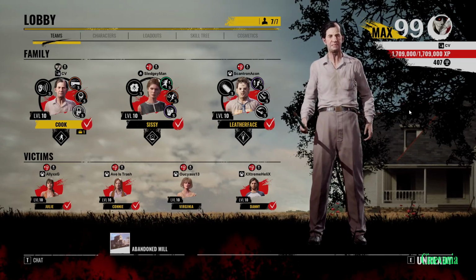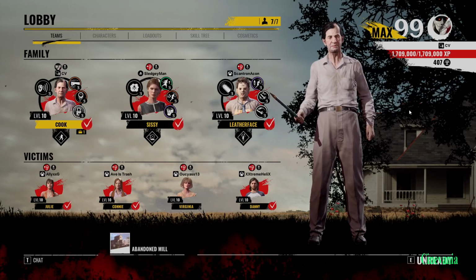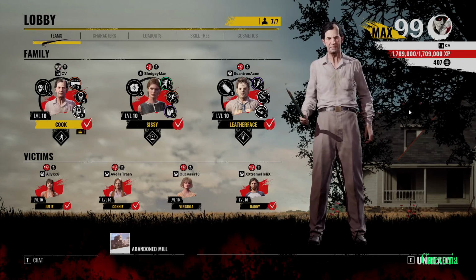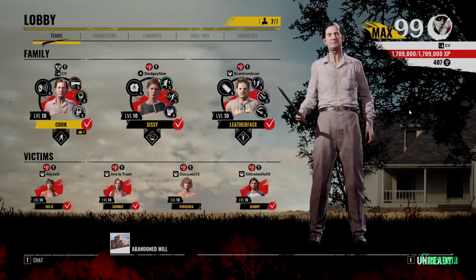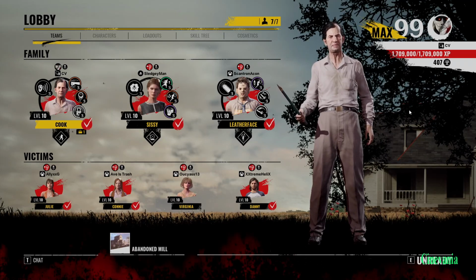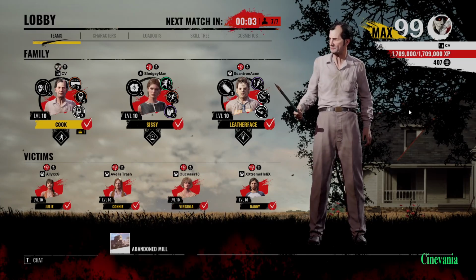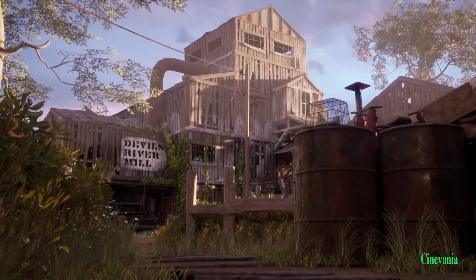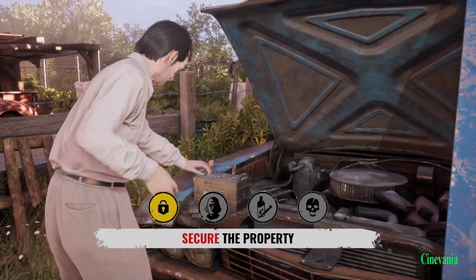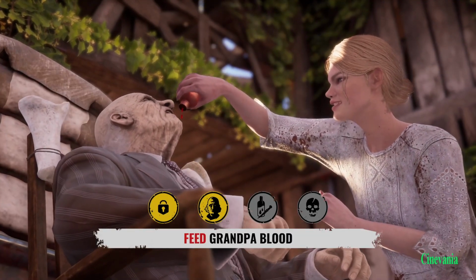Alrighty, now we are on the abandoned mill map, and this map is new, and it's a pretty interesting one. The OG3 worked pretty well on it. Sissy can, but they obviously need to fix her poison stuff. Now, what makes the mill tricky on family side is there are just so many bushes to hide in, a lot of foliage.